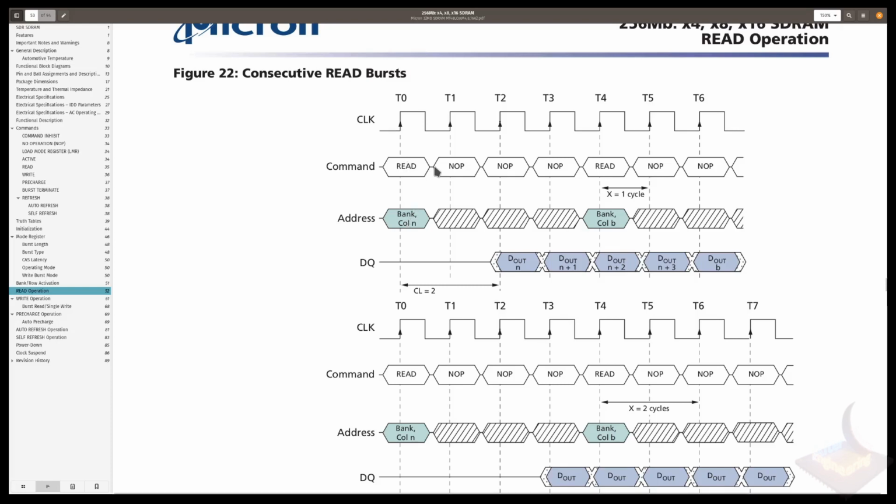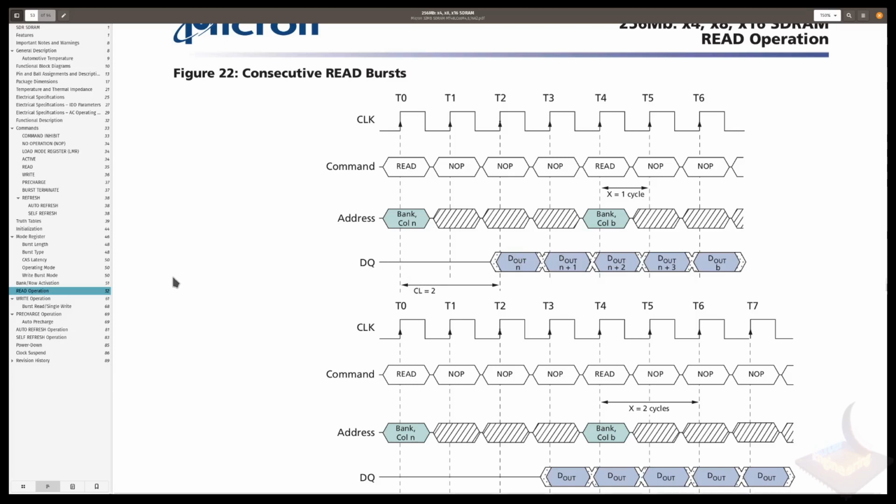Once you've done that, it's followed by a sequence of no-ops. This allows the chip to continue to function without trying to interfere with it. If it sees something other than a no-op while it's inside one of its commands, it'll abruptly quit what it's doing and try to service that command. And a no-op says just keep doing what you're doing. That's what we want, because we want the RAM to go out and fetch the data and provide it. In this case, this diagram looks like it's providing a 2-cycle latency. So 2 cycles later, the data starts coming out. And that's what CAS latency is.